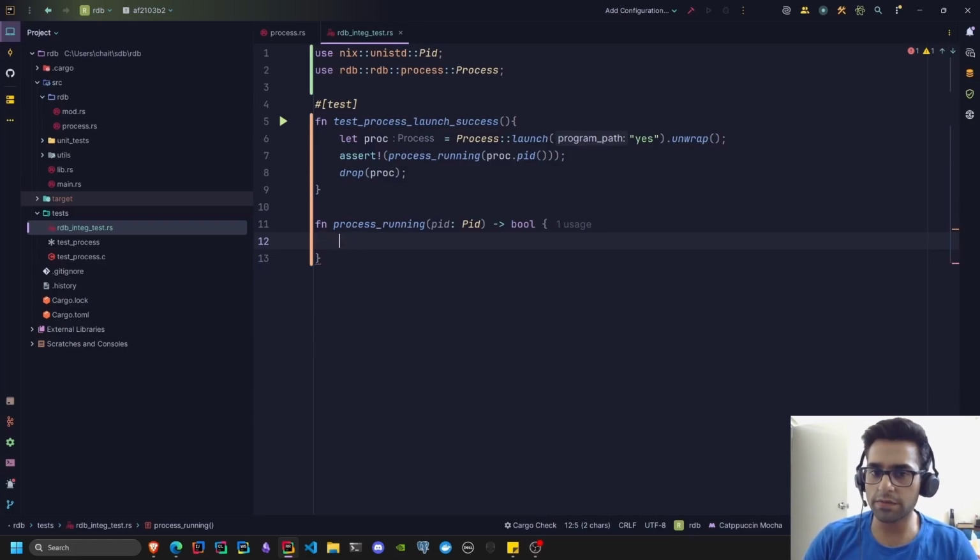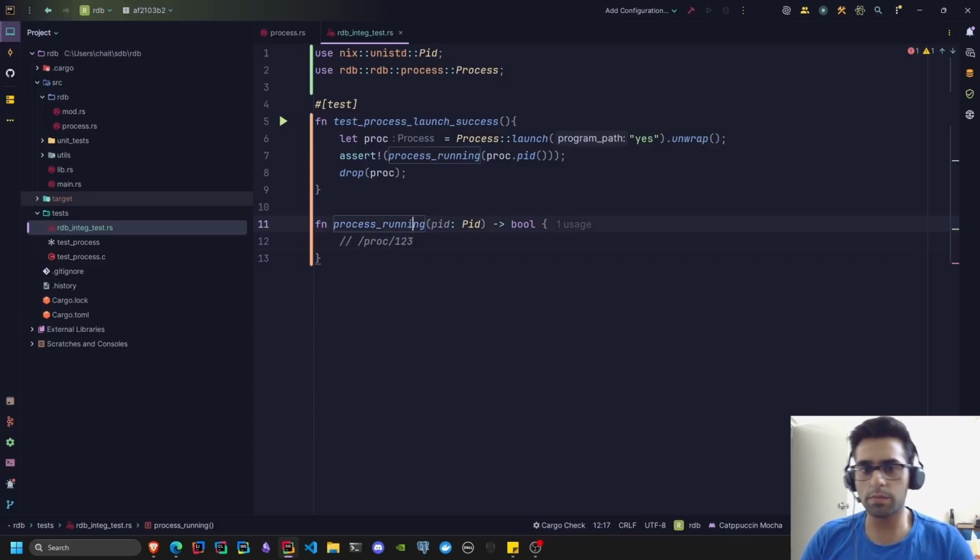So it creates a folder for that particular process using the process ID. So if there is a process running with pid 123, then there must exist a folder called /proc/123.